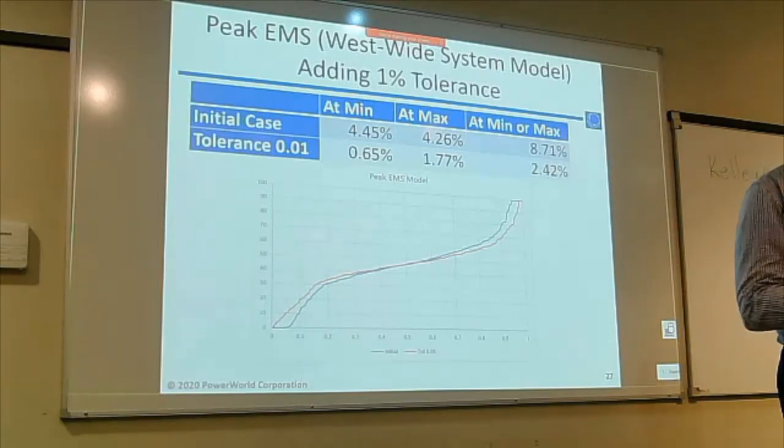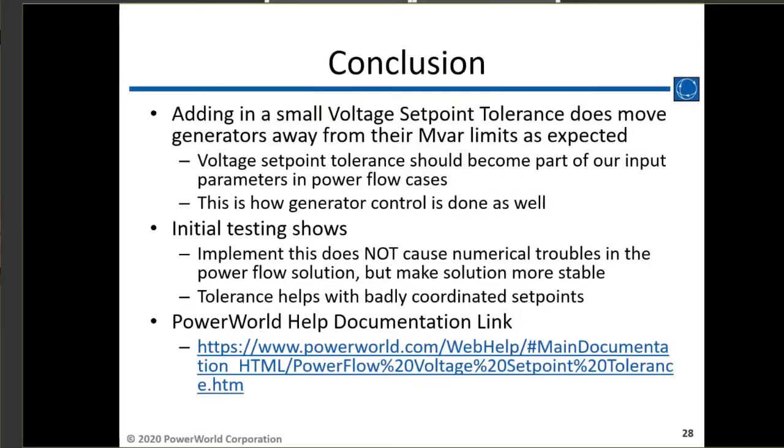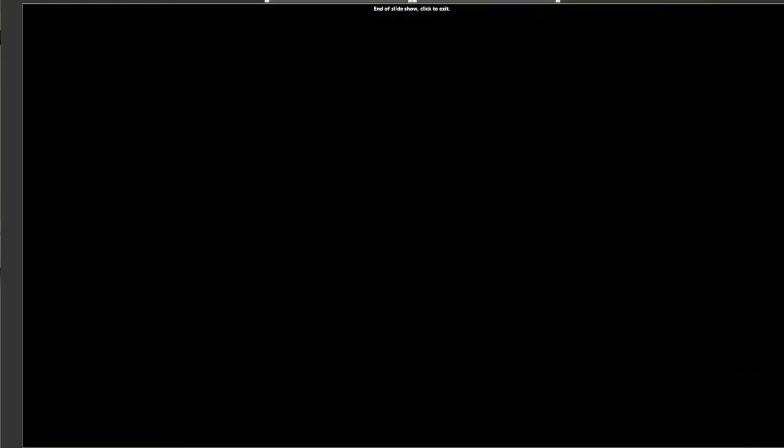I went and grabbed an old peak reliability EMS case that Joe sent us long ago before he left. My hunch was in real time, there wouldn't be any units at maxes. And lo and behold, there weren't. Many, many fewer are at a max limit. And more than that, if I give them even just a little bit of tolerance, almost all of them go away. That's because they have the constraint of reality on their side. They're given where it's operating right now.